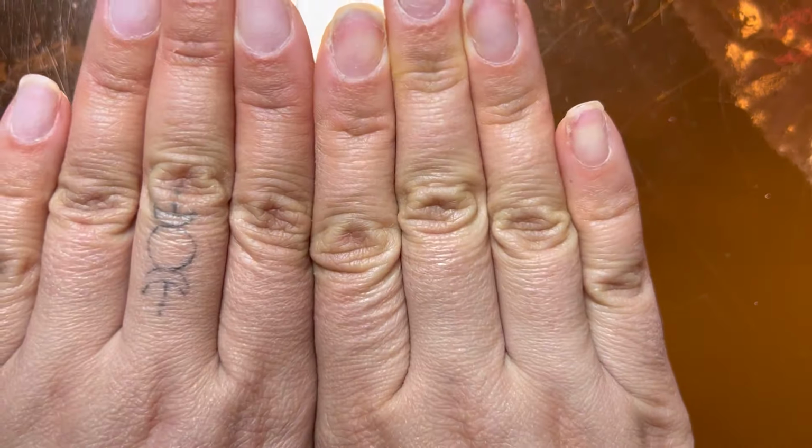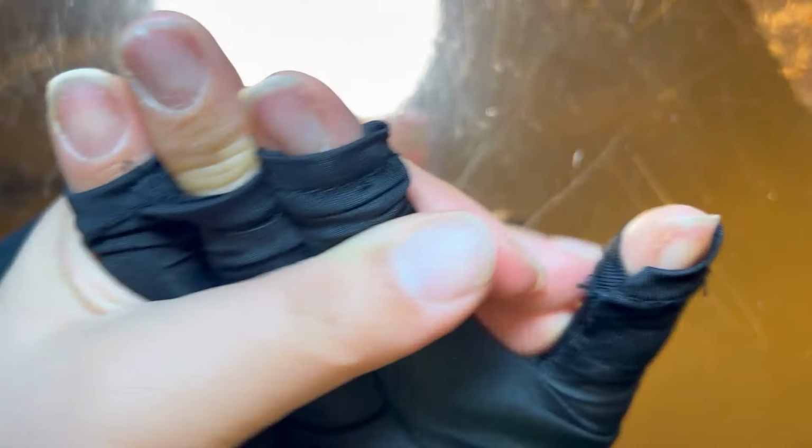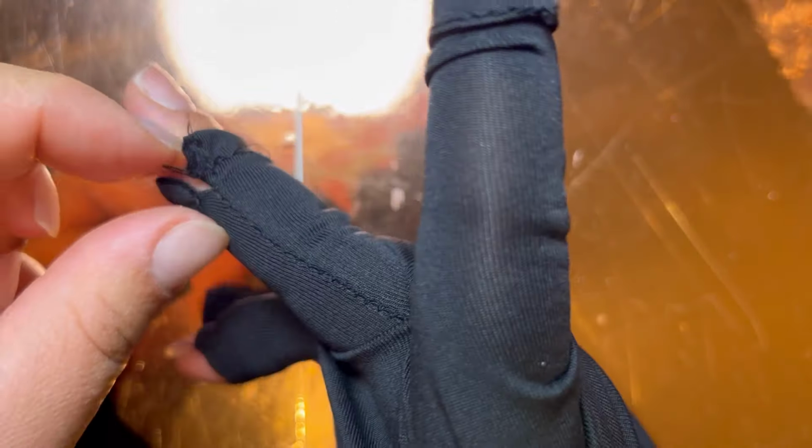These are those gloves. I don't know if you can see my hands. My left hand is a little bit darker than my right. And that is because I'm always sticking my left hand in the lamp. And I kind of, for ages, just thought this was a fad, but I thought, you know what? If it stops me from having odd coloured hands and in any way can protect my hands, then I might as well get them. As you saw, they were very cheap, so why not, eh? So yeah, there's the gloves. They do feel a bit cheap. There are threads sticking off and stuff, but you know, yeah, look at that. That finger's already split. Yeah, you get what you pay for sometimes, I guess. But I only need one.